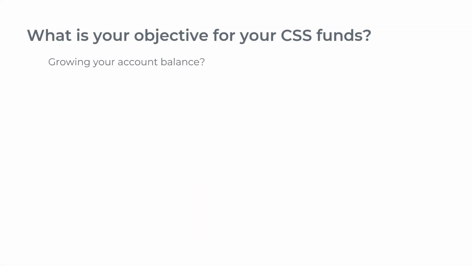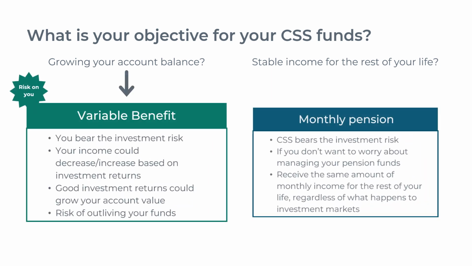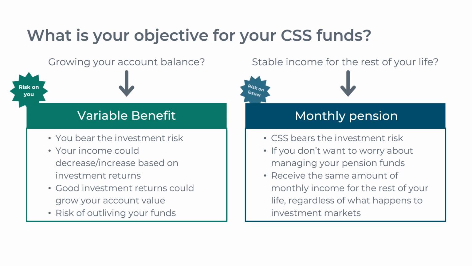Our retirement and pension advisors can help you decide whether the variable benefit account, monthly pension, or combination of both is right for you. It is important to review the benefits and drawbacks of both options when making your retirement decision. There is no one-size-fits-all approach in terms of how much retirement income you will need. People retire at different ages, with different amounts of savings, and with different goals in mind. No two retirement journeys are exactly alike. However, there are some helpful concepts to think about that can provide general guidelines with respect to what your main sources of retirement income will be and what your spending may look like as you progress through retirement.